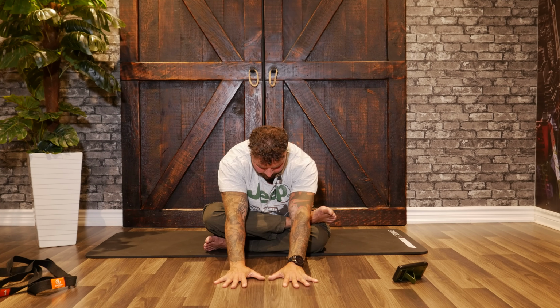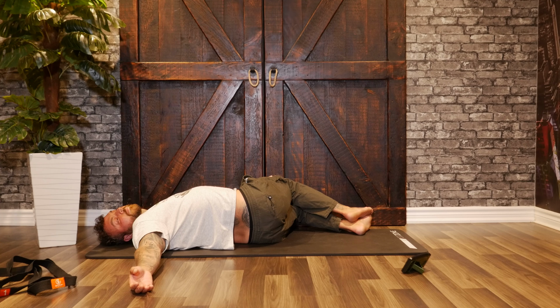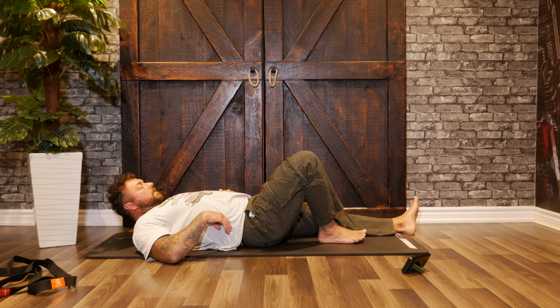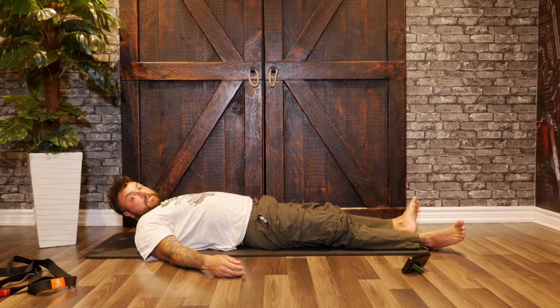If you want, you can look right and extend the right arm to the right. Always deepens the stretch in your back. And we can release the twist, bringing our hips back to center, extending our legs in front of us. And we're gonna conclude today's class in Savasana.